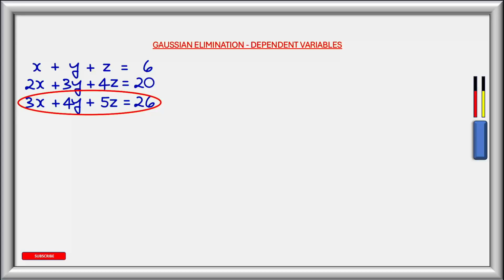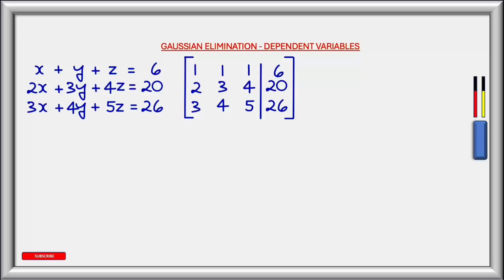Think of this as stripping away the algebraic clutter. We want to remove the variables, so the x's, y's, and z's, and the plus signs, so we can focus purely on the raw data. To do this, we just build a simple grid. On the left side, we write down the coefficients, which are just the numbers sitting in front of our variables. If a variable is sitting by itself, like the x in the top row, its coefficient is just 1. On the right side, we write down the constants, which are the results after the equal signs. And to keep track of where those equal signs used to be, we draw a clean vertical line down the middle. And so this is our system of equations when transformed into an augmented matrix.